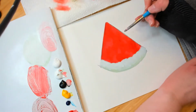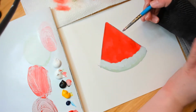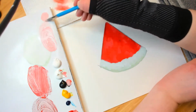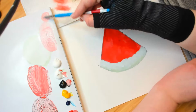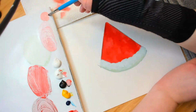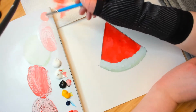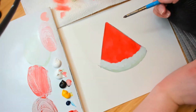All right, so now that I have this very light baby pink, and this feels weird, but I'm going to dunk into my water. I'm really going to have a very wet, watercolor type paint on the side of my palette, and I'm going to dab off the rest onto my paper towel. So you can see I rolled it a little bit just to remove the excess. This is what we call a glaze. A glaze is a very thin layer of acrylic. My watercolorists, you are going to get a kick out of this. It's essentially a very light translucent layer of watercolor, but with acrylic.